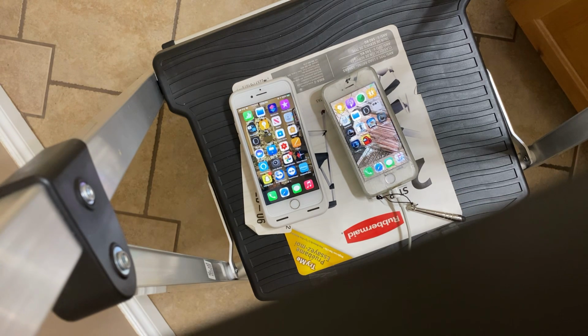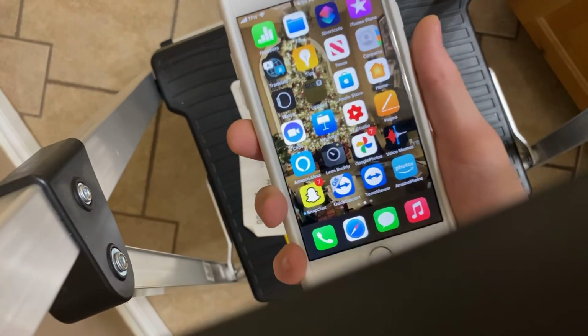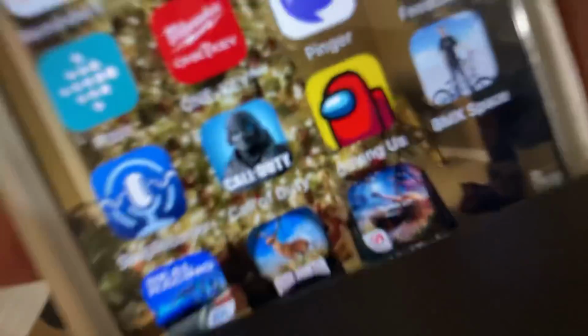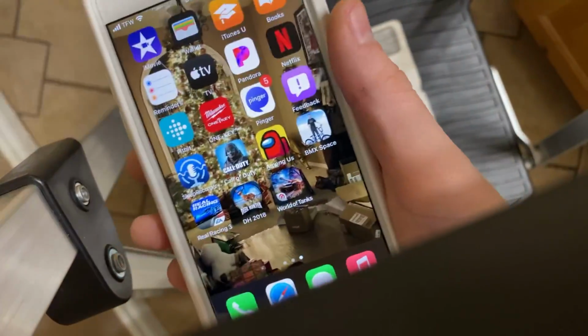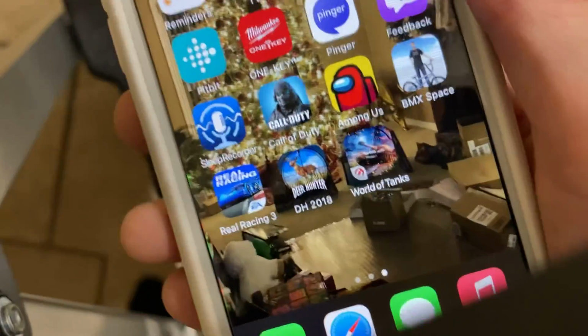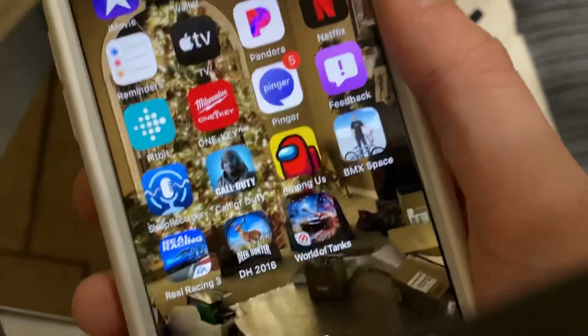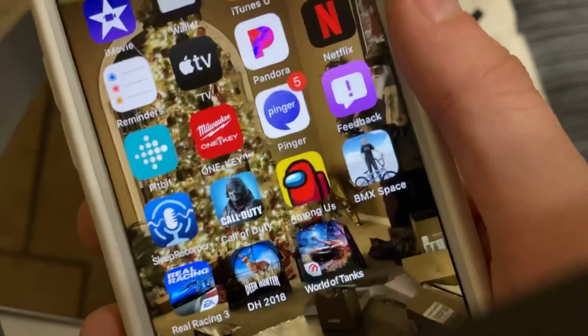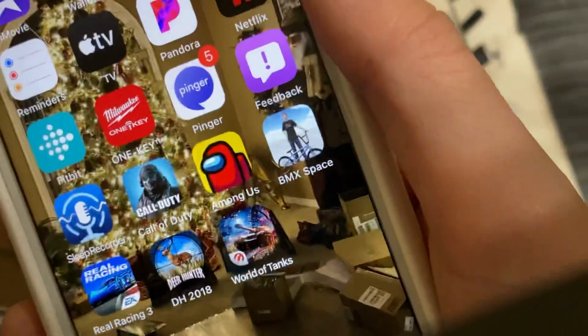So, we almost got the games on the 5S. Just to show you guys here, the games we have on these devices are the ones for graphics that I found were the most intensive on Google. First up, we got Call of Duty. Very graphical game. We'll go through setup on each one of these games as well. Next, Among Us. Now, I didn't see this in any list. I've seen people testing this app, so I put it in there.